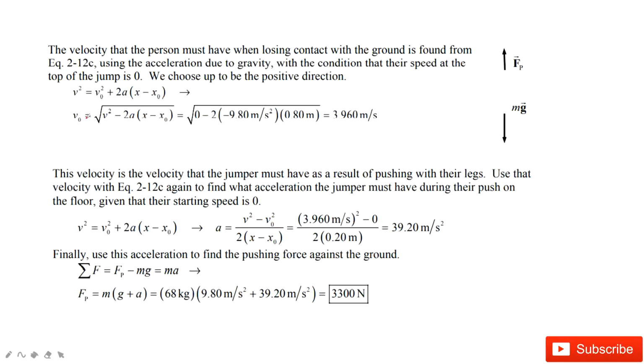And then we see how to do that. So the first layer, you get the initial velocity, around 4 meters per second. At this moment, this person just leaves the ground. Then the second step, you find the acceleration for this person bending the legs, right? This acceleration comes out around 40 meters per second squared. The next one, you do force analysis, and then you can see the force the ground exerts on the person. So this is mass times (g plus acceleration).